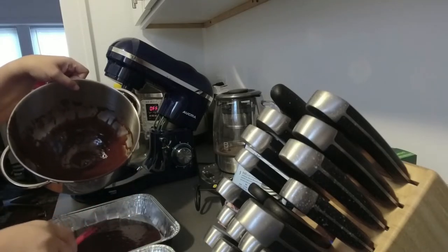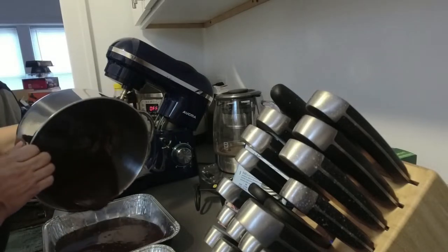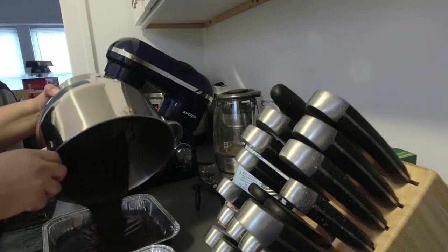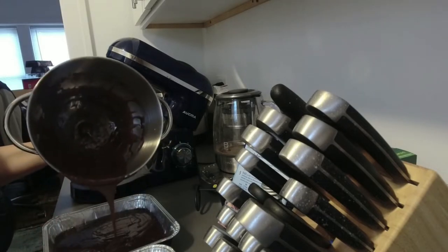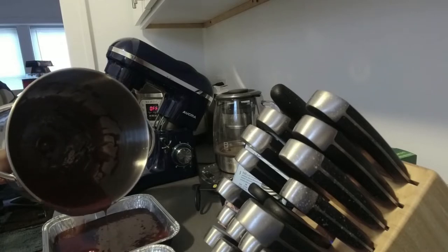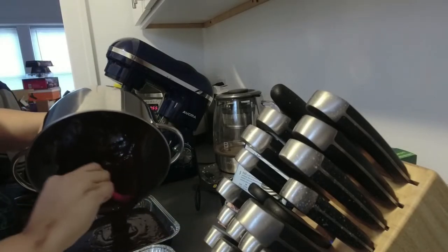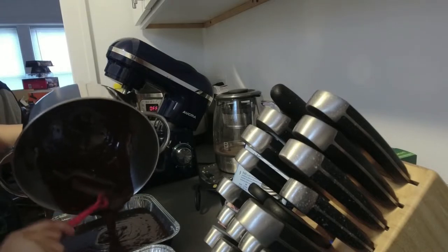Oh, I may have just needed one tray. I maybe not needed the other one. This is not going to fill this. Cat litter, cat hair. Okay, I just needed one pan. That was my goof.